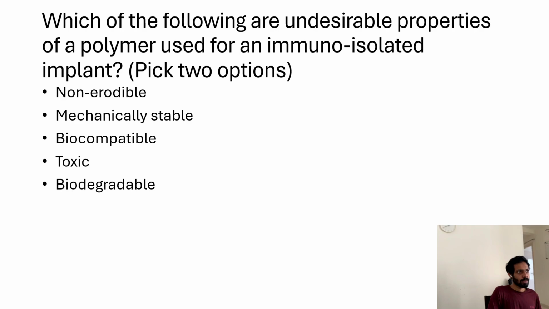You don't want the polymer to be toxic, but you also don't want the polymer to be biodegradable, because if it's biodegradable, that means it's going to dissolve in some time. Now, if it dissolves in some time, you're putting these cells from a different source into the patient, and all those cells are now outside in the body, and the patient's immune system can attack it, kill it, whatever it is, right? So, you don't want the polymer to be toxic, and you don't want the polymer to be biodegradable. Is that clear?